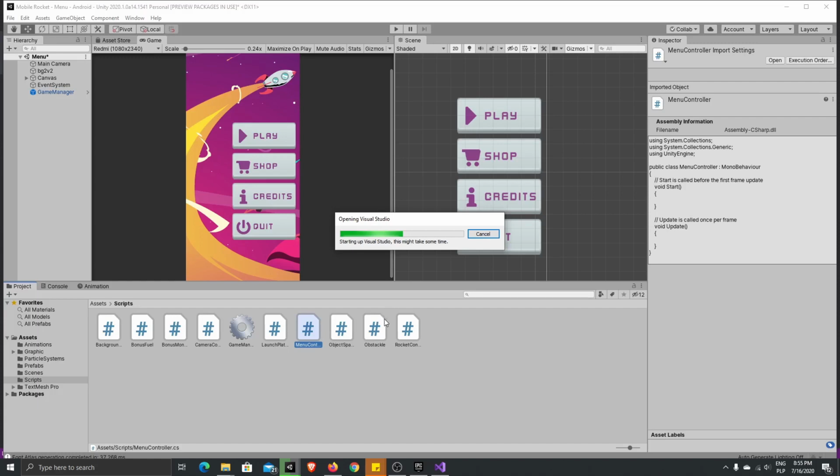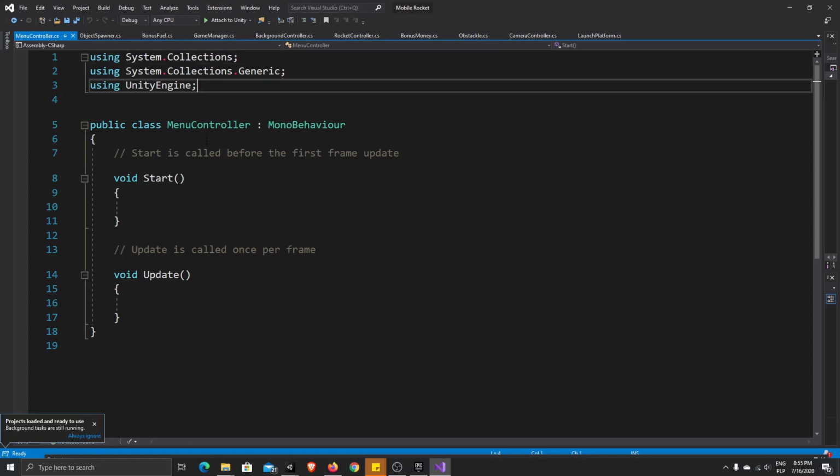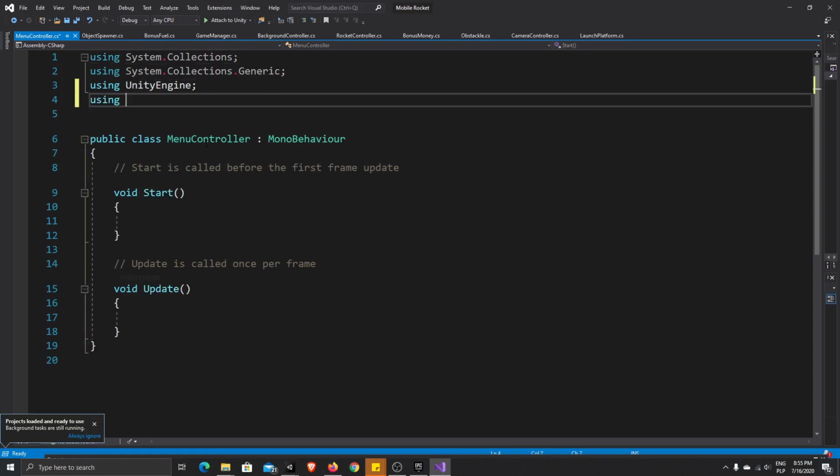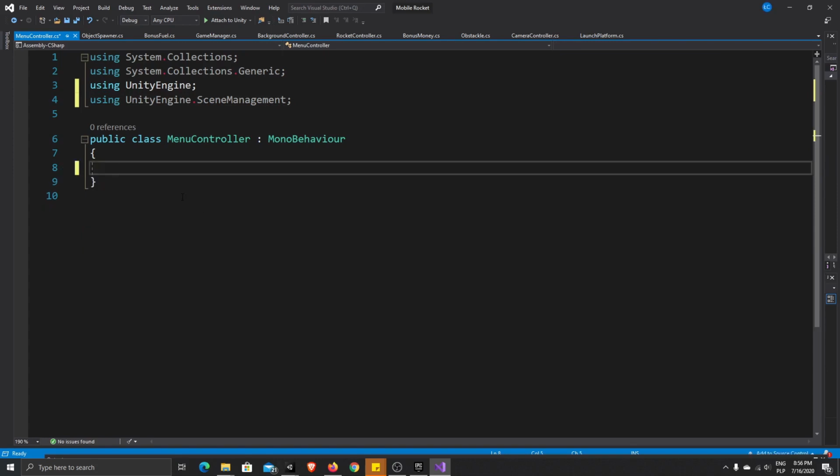We'll add two functions. Using Unity, we need to use the library using UnityEngine.SceneManagement, and that will allow us to write two simple functions that we are going to use.